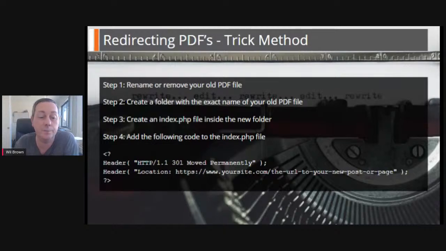So this is a little trick that I've used on some client web servers that haven't been Apache or Nginx. It works very well, and it's just another way of being able to redirect a PDF file if they're not allowing you to redirect using that plugin, or if you've got a weird web server setup. So again, it allows you to redirect your old PDFs to something new, a new article, a new post, a new cornerstone article.